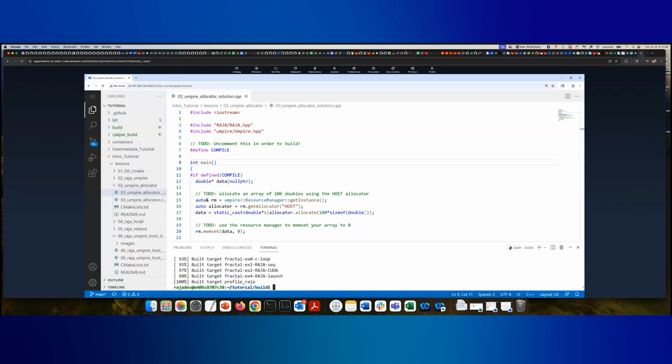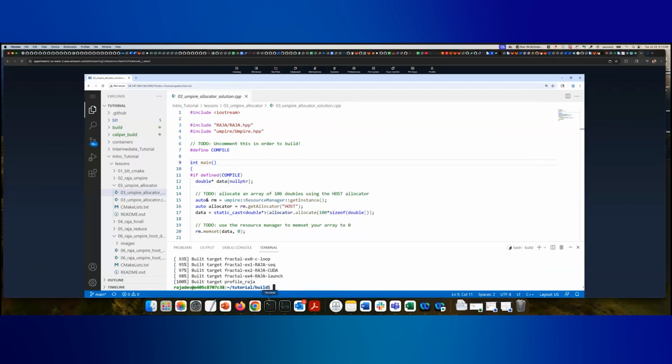To build this, you want to be in the build directory. When you first open up the terminal, you'll be in tutorial, and you just want to cd into build. Then if you type in make -j, you should see that everything is pre-built for you. If you are having trouble with that or figuring out where we are, put a question or note in the chat.